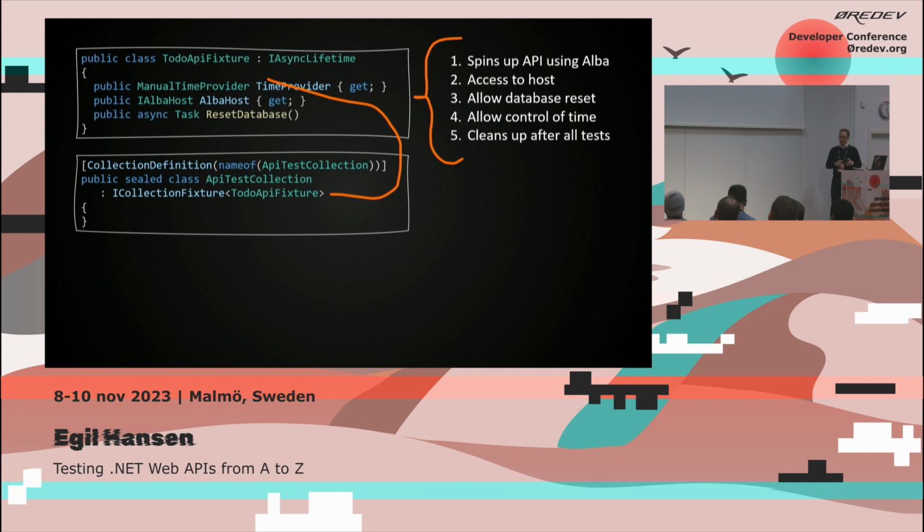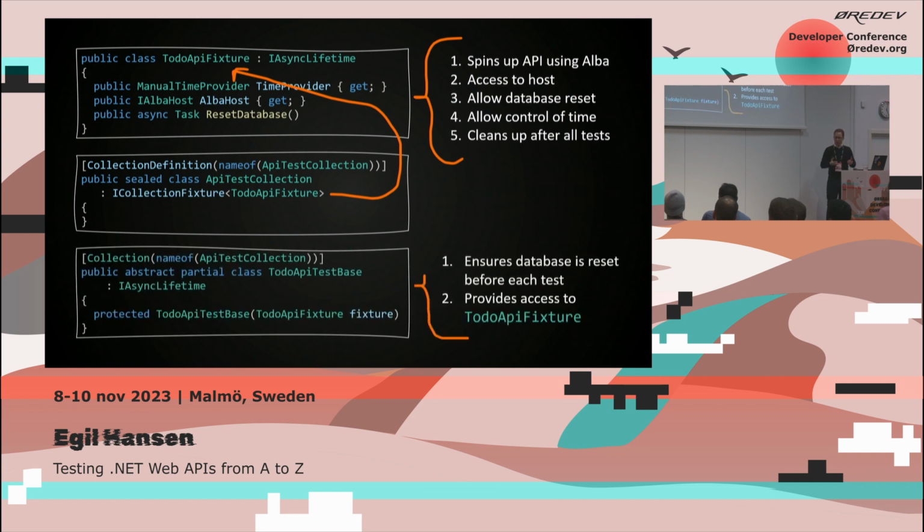The next thing, to make everything run sequentially in xUnit, is that we need to define our own collection type. Typically in xUnit, all tests in a collection run sequentially, and by default, if you don't explicitly do anything, a single test class is a collection. So all the tests in a single test class run in a collection. But we want all our test classes to be in the same collection, so we define our own custom collection that has a reference to our ToDoApiFixture, so that the fixture is made available to all our test classes.